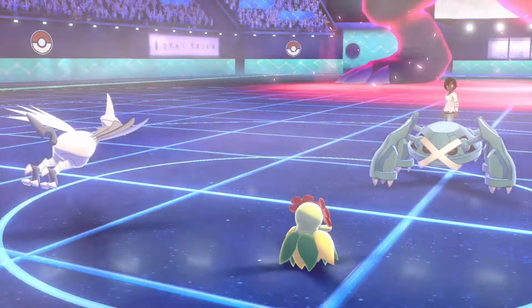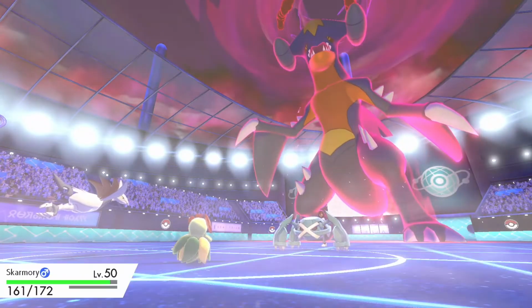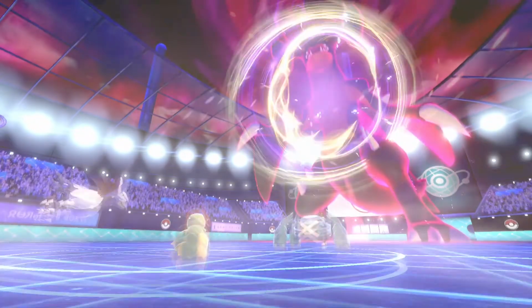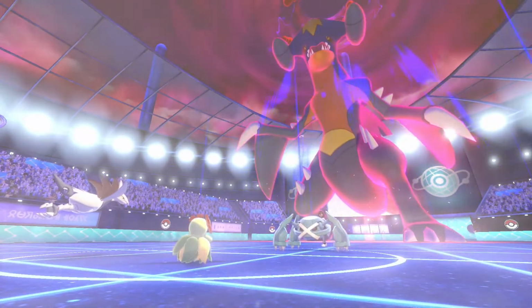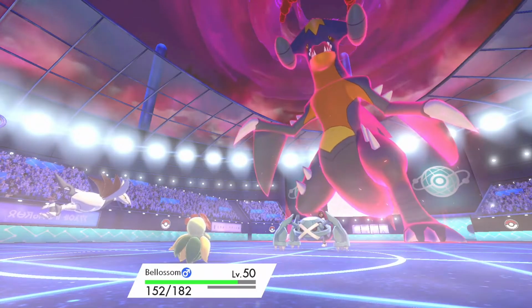So now that I got my spikes up, got some recovery off, got that Metagross to sleep, it's time to Strength Sap. Time to get that recovery off on that Bellossom, keep her nice and healthy, and reduce the damage from that Garchomp since he is Dynamaxed.